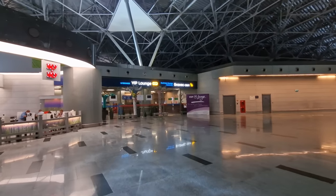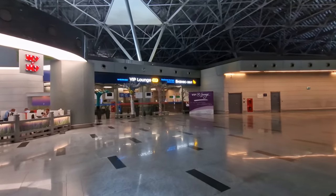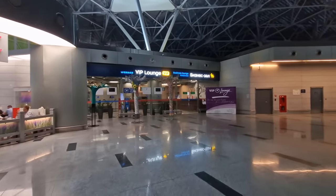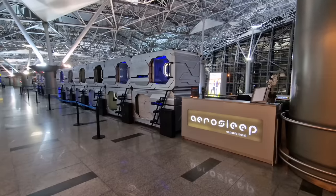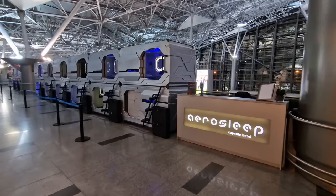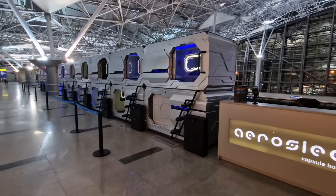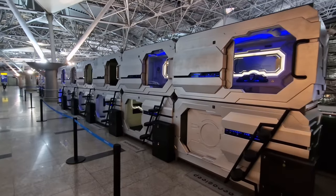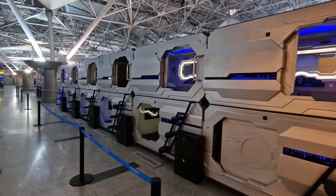The airport PA system hasn't stopped since I've been here, and where we're going to go is the VIP lounge right in front of us. Before we walk in I just want to show you something pretty cool — just in front of me here. Up on this third level they've actually got a capsule hotel; I think they're actually called sleeping pods. Has anyone tried one of these at the airport before? Let me know in the comments — I never have.